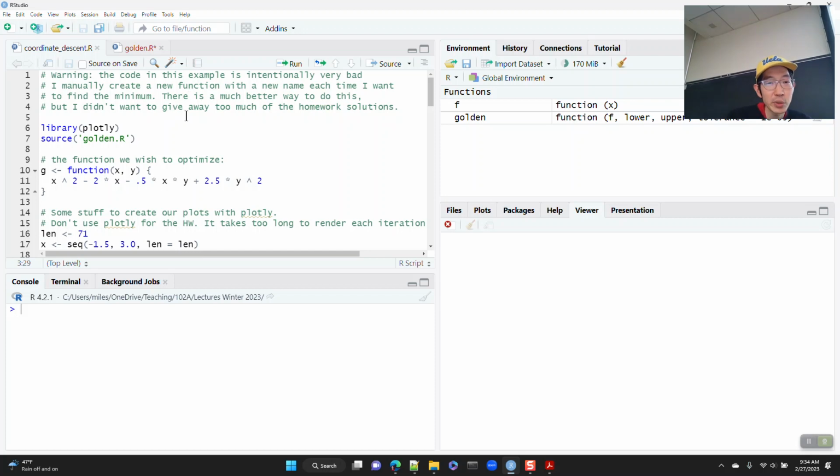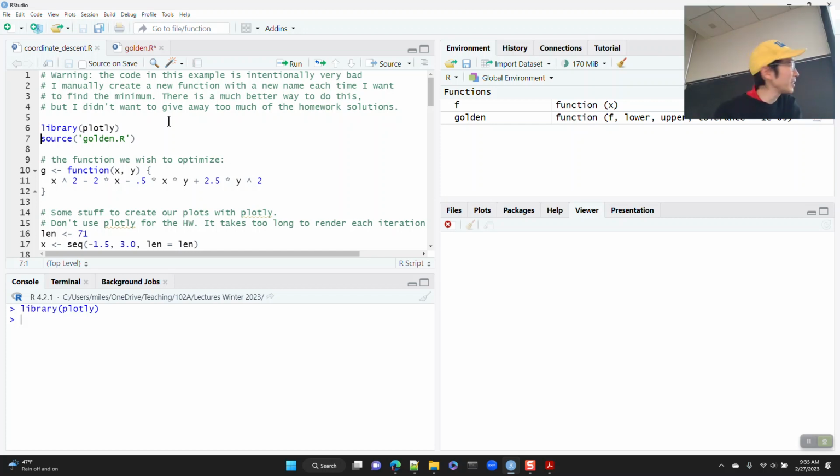And then I'm going to do coordinate descent. Now, I've posted this, and I want to say this code that I've written is intentionally not great, all right? It's just to show that it's working one step at a time, okay? Just to emphasize that we're doing one step at a time. Because in your homework 5, I asked you to write a coordinate descent algorithm. And so you can use this as a starting point, but obviously you want to find a better way to write your code, okay?